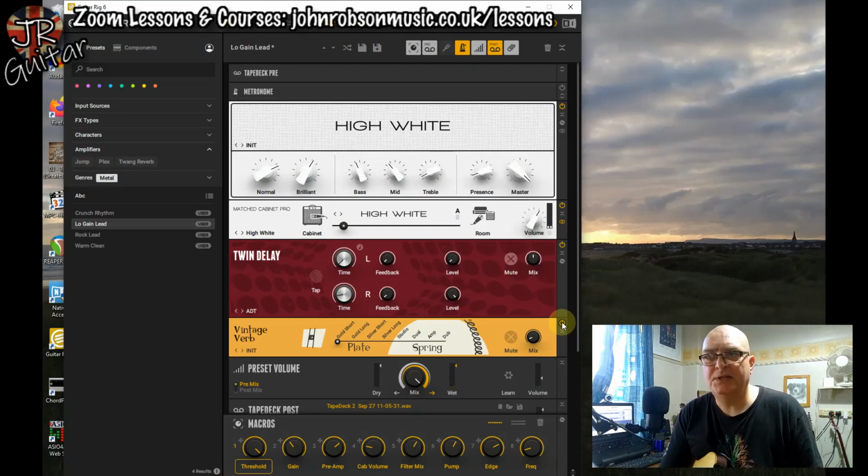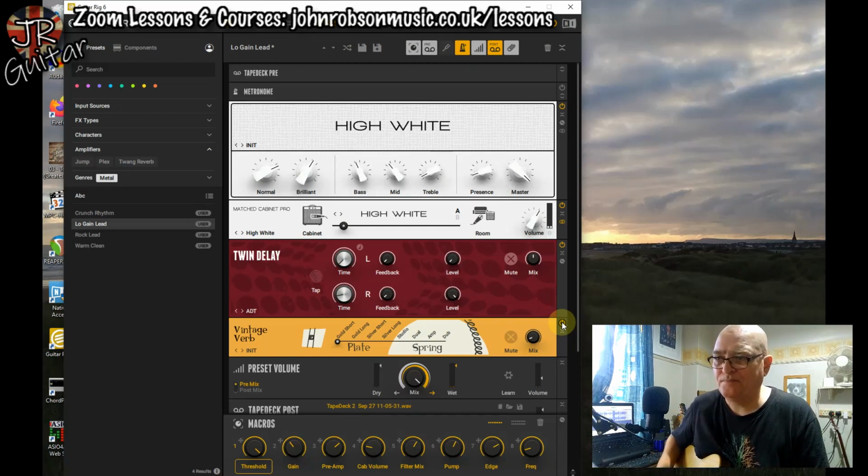And that just sits in a mix really nicely, as well as, as you heard, a tone that you can play low gain lead sort of stuff. If I was to pick up a guitar with single coil pickups, maybe dial the gain back a little bit and add tape echo to it, you wouldn't be far away from a kind of Hank Marvin clean tone there.